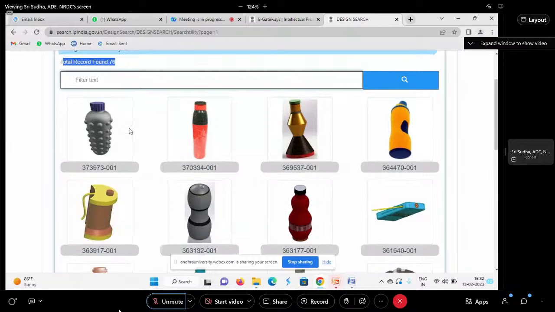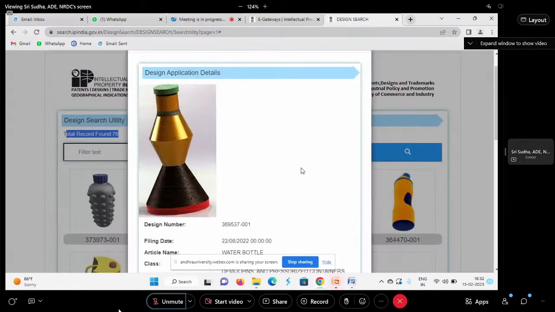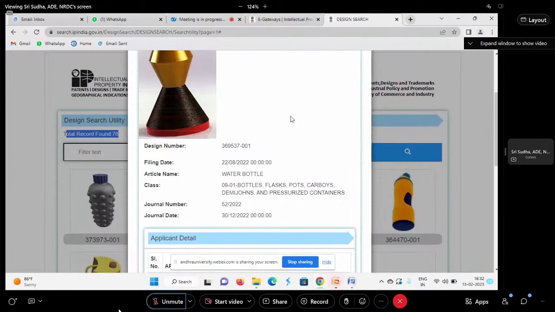If you want to see who has filed a particular application, you can simply click on it. So it was filed in August 2022.